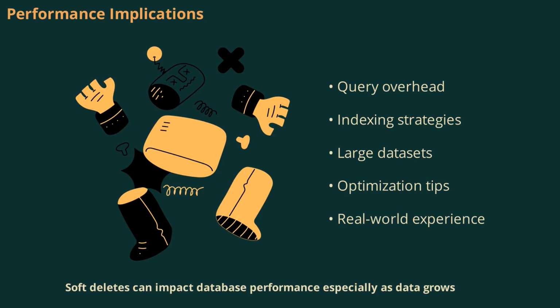Soft deletes can impact database performance, especially as data grows. Filtering out deleted records adds overhead to queries, and indexing strategies may need adjustment. Interviewers often ask how you optimize performance when using soft deletes. Be ready to discuss indexing, query optimization, and strategies for handling large datasets. Demonstrating awareness of performance issues shows real-world experience.